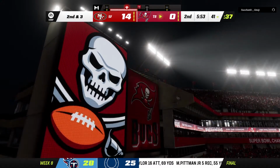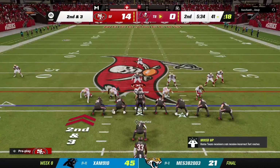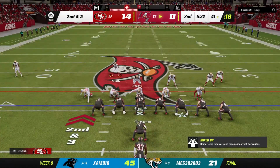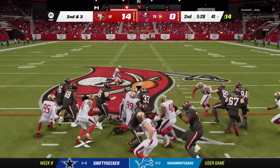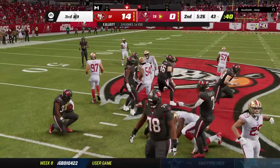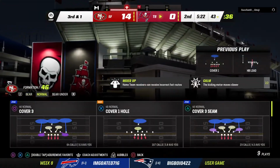And so much about football, partner, comes down to mindset. Being in the right frame of mind, and the best way to get in that good frame of mind, winning. So they come in feeling good. They've got the home crowd behind them. I think they're going to be tough to beat in this one. And this won't be enough to pick up the first. A gain of 2, 3rd and 1.